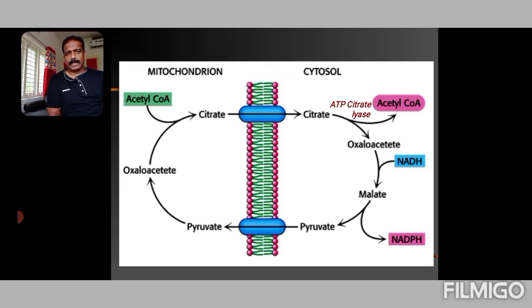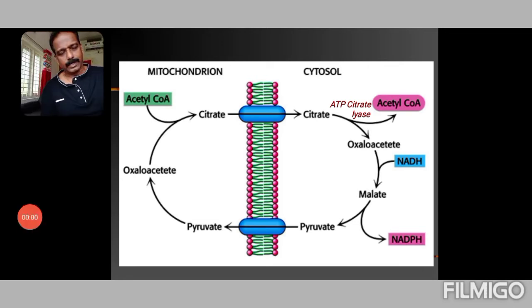We have discussed cholesterol biosynthesis in one of the earlier lectures. What remains is oxaloacetate. Oxaloacetate cannot cross the membrane of mitochondria. It cannot go back to the mitochondrial matrix. So it gets converted to malate at the expense of NADH. Malate can cross the mitochondrial membrane to reach the mitochondrial matrix and get converted to oxaloacetate. At the same time, malate can be converted to pyruvate, which uses the pyruvate transporter mechanism to reach the mitochondrial matrix and get converted to oxaloacetate.